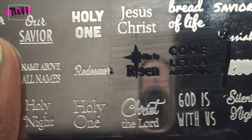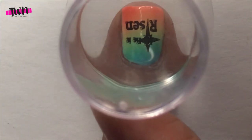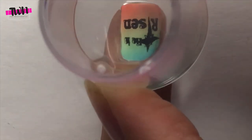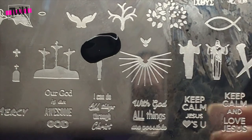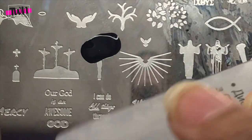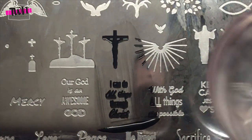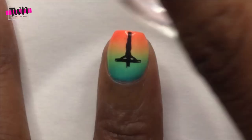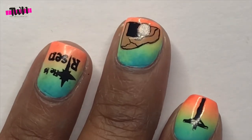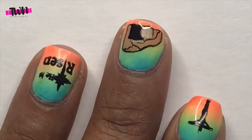For the next nail, I'm going to be stamping He is Risen. And I had a lot of trouble stamping this design. Like, I must have picked it up like a million times. But I finally got it. And then for my index finger, I'm just going to put this picture of the cross. So it represents Jesus being on the cross, being laid in the tomb, and then the saying, He is risen, 3 days later.